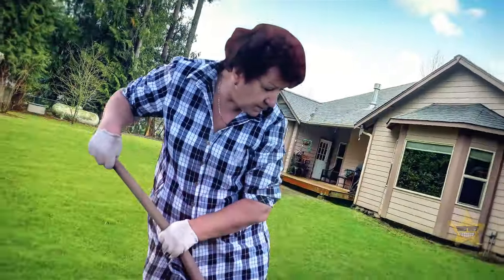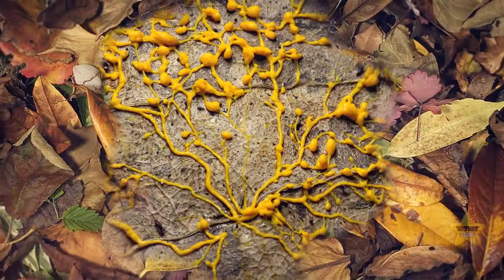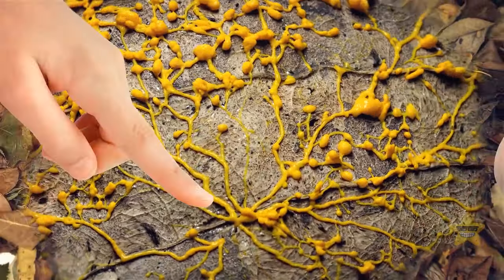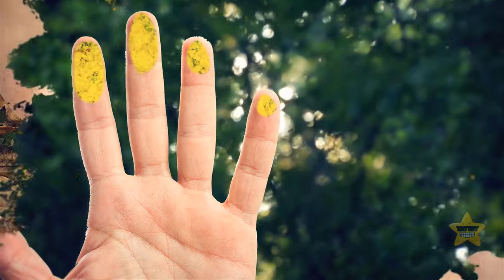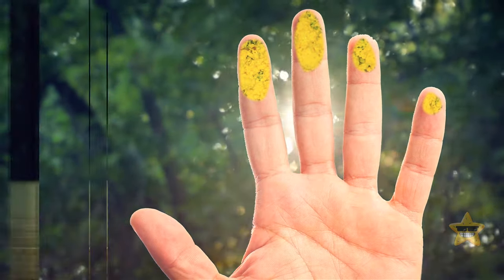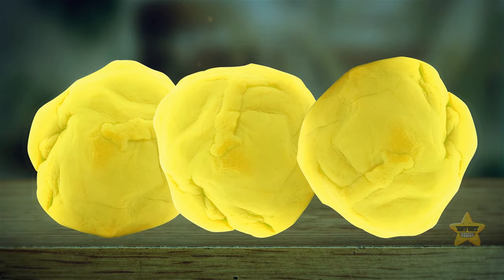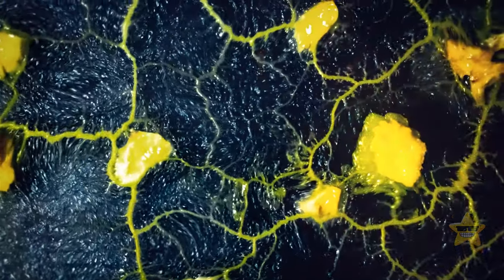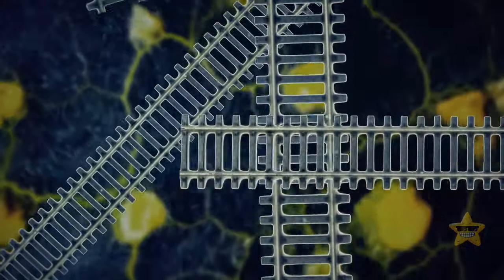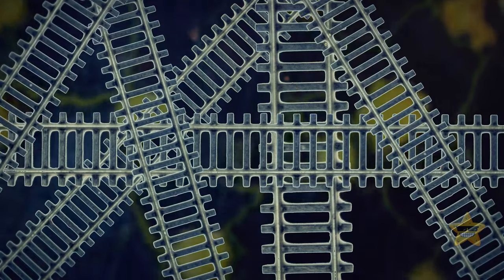You're in your backyard with a rake in your hands when suddenly you stumble upon suspicious yellow slime right under a heap of leaves. You touch it and give it a sniff — it's stuck to your fingers and now they stink! It feels a bit like the Play-Doh you used to have fun with. Little do you know that you've just discovered one of the most intelligent organisms that can design railway systems better than any human or AI can.